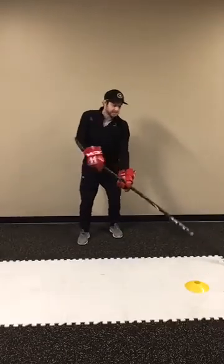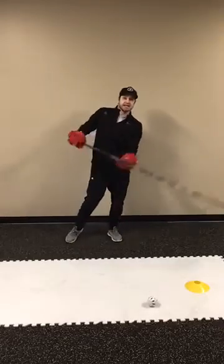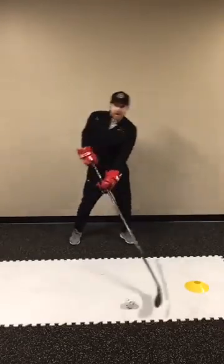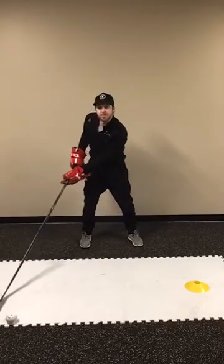There's a big tendency I see of a lot of kids once they pull to that backhand side. Again, that top hand gets stuck at their head, and they only want to extend to about like right here. That's not a full extension at all.